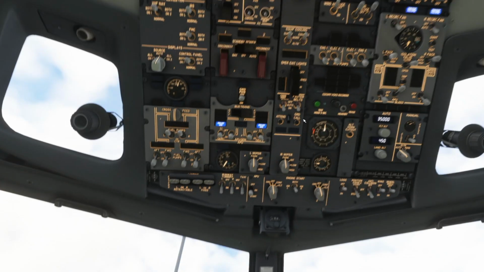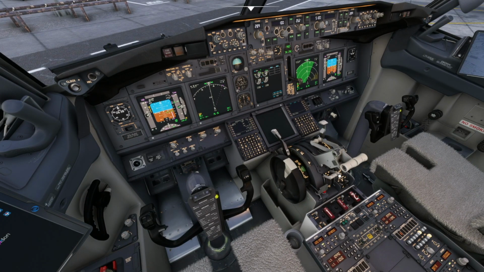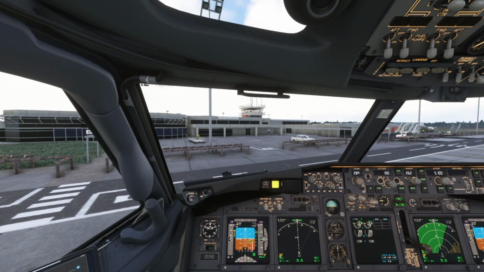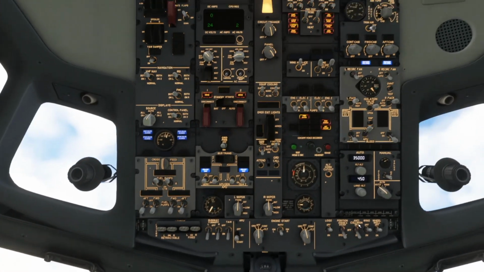Okay, APU generator is on and on the bus, so we can switch off. And then seat belt signs off, and we can turn the lights off.